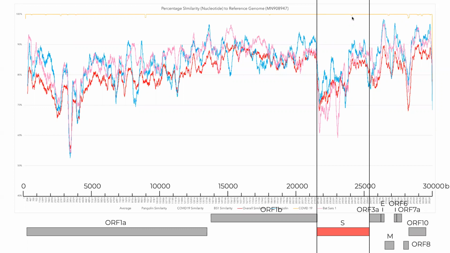Okay, so this is interesting, right? Because overall, we think of the main origin being bats, but specifically pangolin was proposed as one of the intermediate hosts, right? And that's why we're doing this analysis, to see which one is more similar.